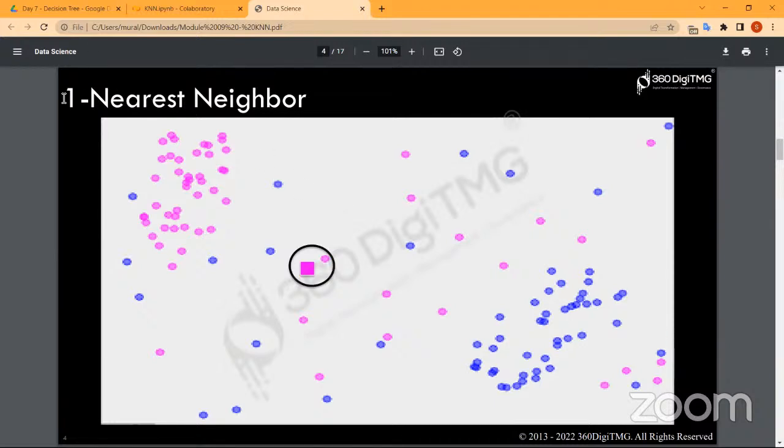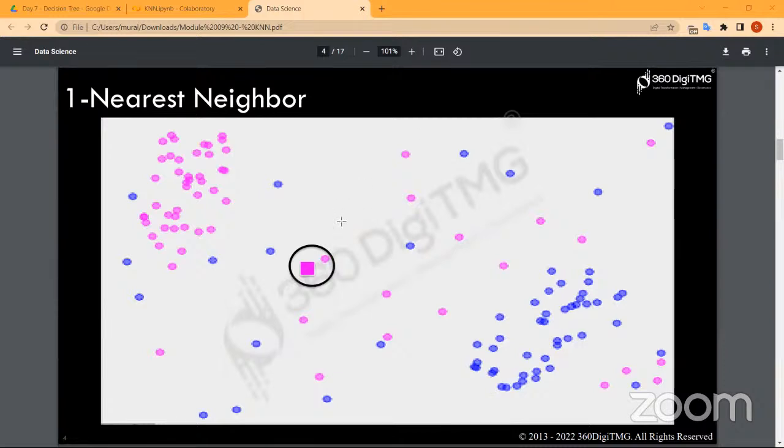If you can understand here, I have taken 1 as the nearest neighbor, which means I'm taking k equal to 1. The value of k is equal to 1, right? Wherever a new point enters into my data. If you observe in the given image, I have 2 categories of data. One is the pink category, one is the blue category. And now here I have a square. Even though I have given a pink color, assume there is no color for it, maybe some black color.